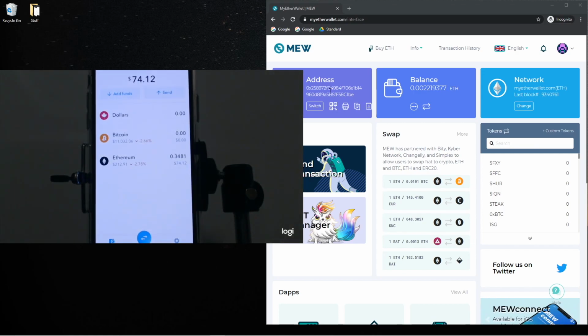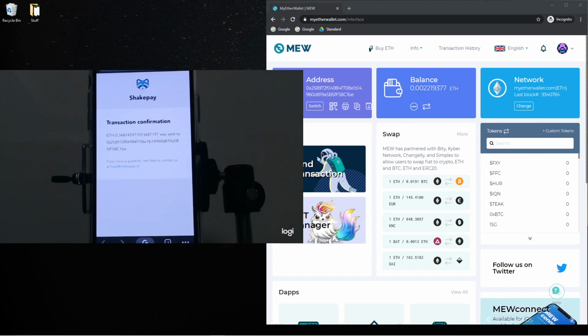And now it's going to ask me to confirm through my email. Once you get the email, open the email. Make sure that it's saying, listen, this is the correct address that you want to send it to. If it is, you're going to open that email and just hit confirm. And once you open the email and hit confirm, this is the message that's going to pop up. It's going to say the transaction's been completed. You've sent that Ethereum to the wallet that you've chosen.